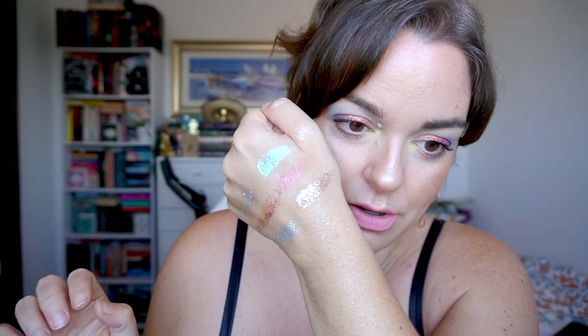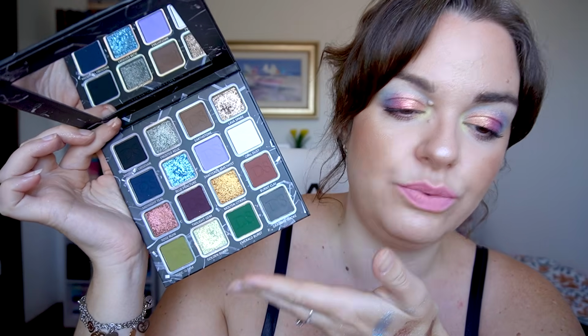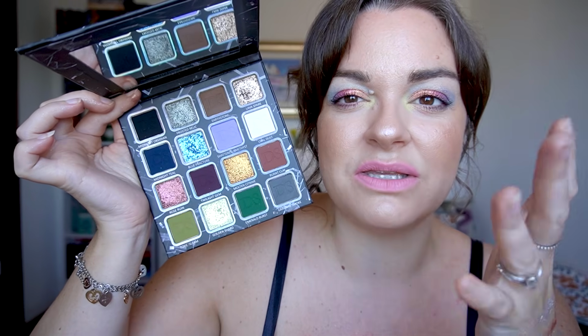I mean, come on. You know what it is? I think this color story screams to me because I can see a lot to do with this one. I can see so many looks with this. Maybe it's the layout, but I really enjoy how scattered everything is. I think it makes it fun because then I can kind of see what to do with different shades. So when you look at it, you might think, well, that's not very consistent.